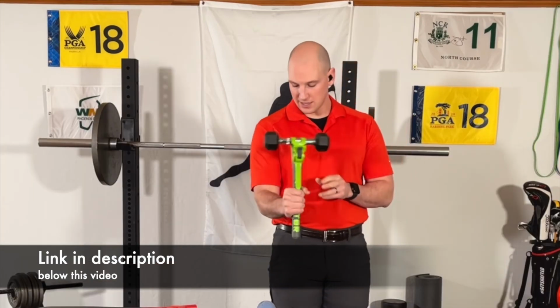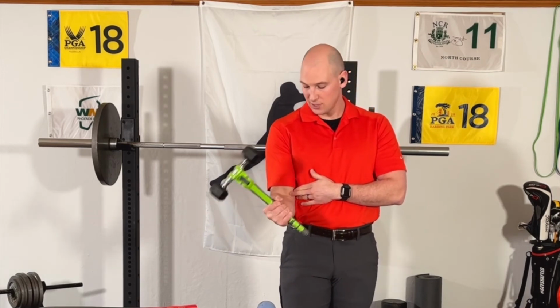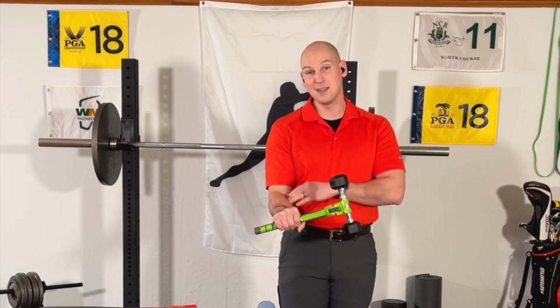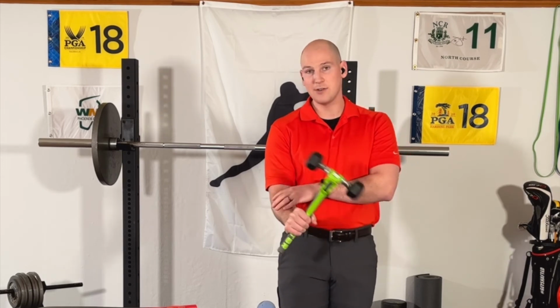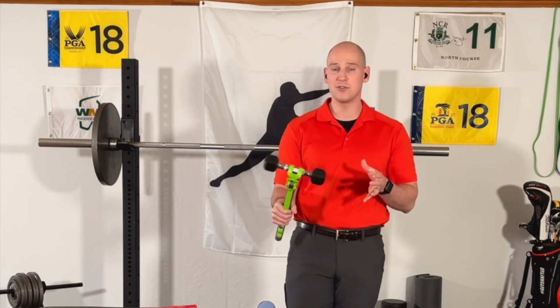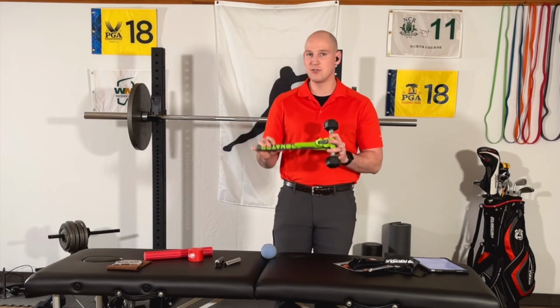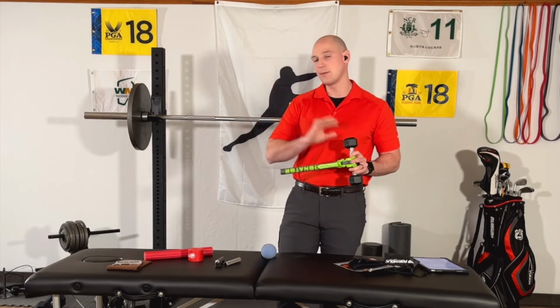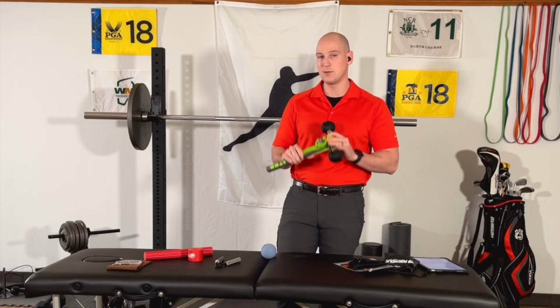So you'll position that in your hand, elbow is going to stay at your side, and you can drop out one direction and you can drop in the other way. Typically, in is the more painful one for tennis elbow, and out is the more challenging one for golfer's elbow. But it can be used to treat both. Again, there are more specific treatment strategies you should go over if you're going to use this, but I'm going to put that in a different video for you so that if you do use this product, you can focus on it there.